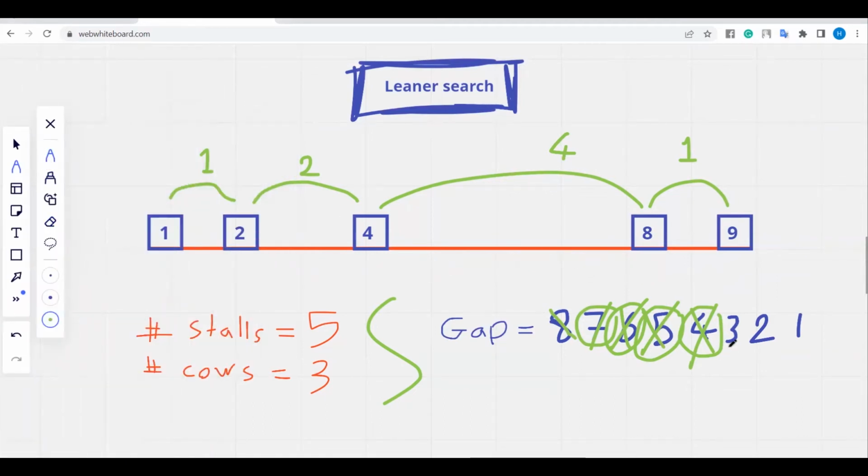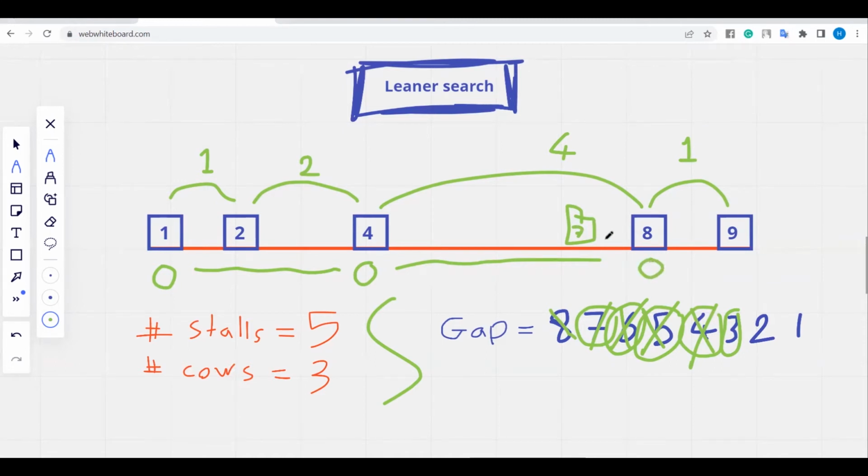When we try 3, we will put the first one here, then we will move 3, we will put the second one here, then we will move 3. There is no stall on number 7, so we will put the next one on 8.